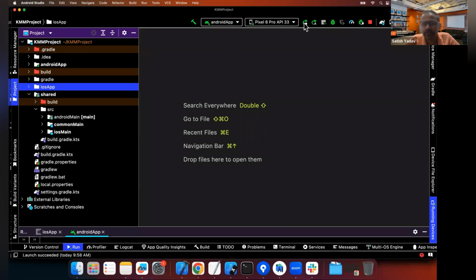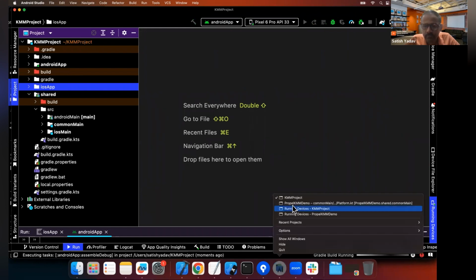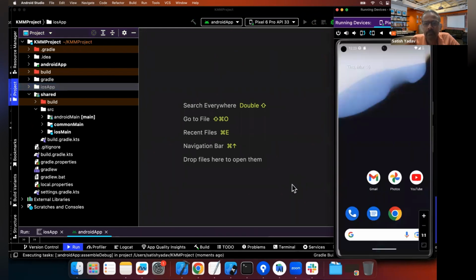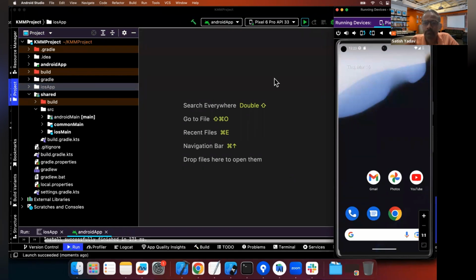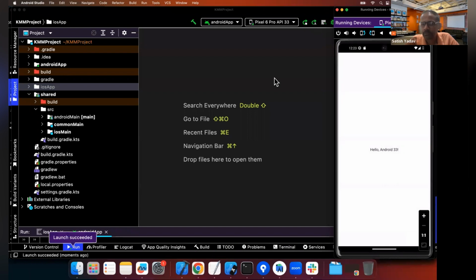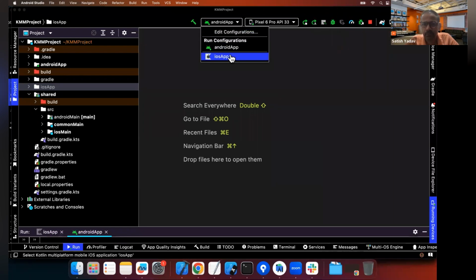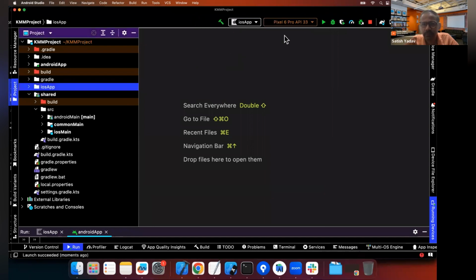So let's try to run this app right now. I'm running it on the Android device first. Yeah, it just says hello and the name of the OS, which is running on my emulator. Then I go ahead and run the iOS app. The cool thing about this is I can run my iOS app right from Android Studio with this plugin.